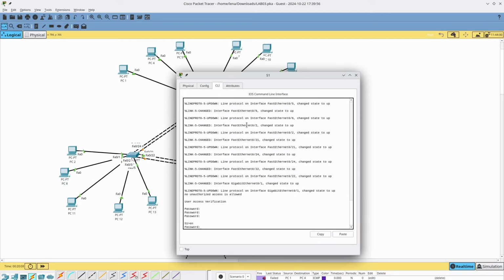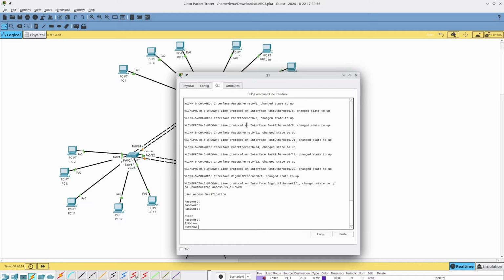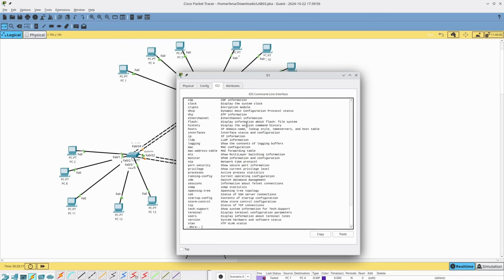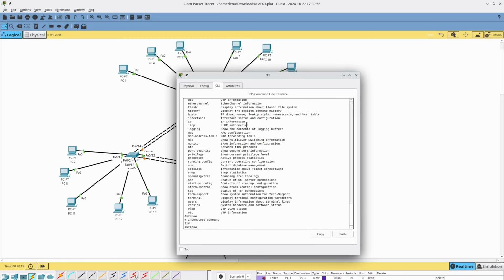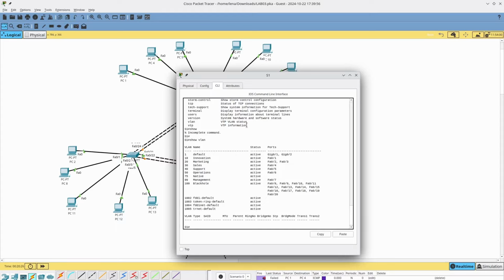Cisco, enable, class. Show VLAN. We've got innovation. Oh, we need to make this a trunk port, obviously. But that shouldn't have prevented it from sending it.